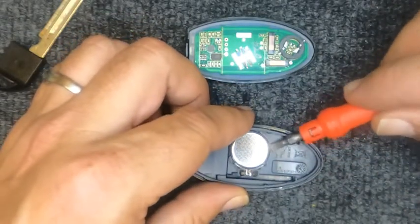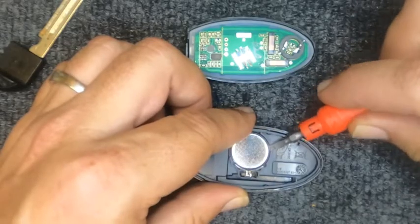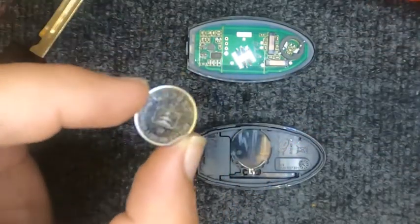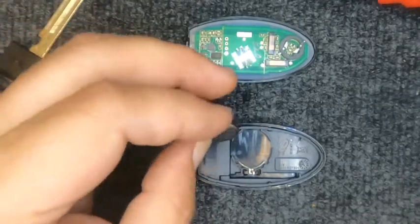And all you need to do is just get the corner of the screwdriver in there and lift your battery out. And your battery's out. This calls for a CR2032 battery.